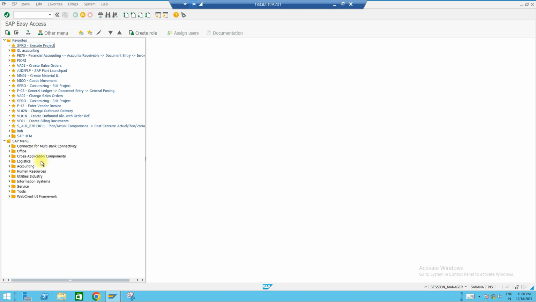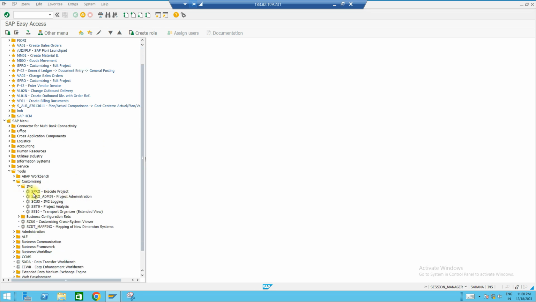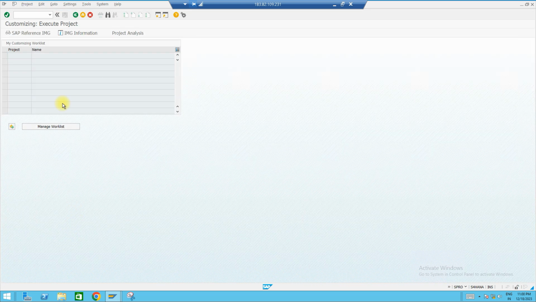If you don't know about the favorites, you can go from tools, then customizing, then IMG, then SPRO. Double click on it and it will open this screen, or you can directly enter SPRO here. I'm just referring to those who are new to SAP.